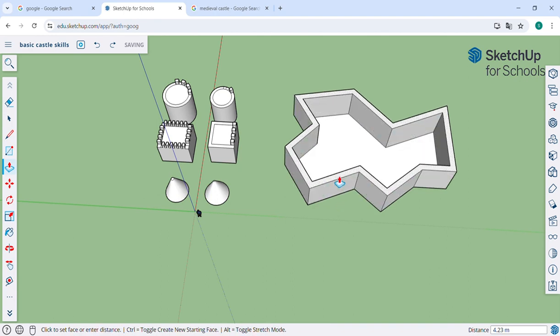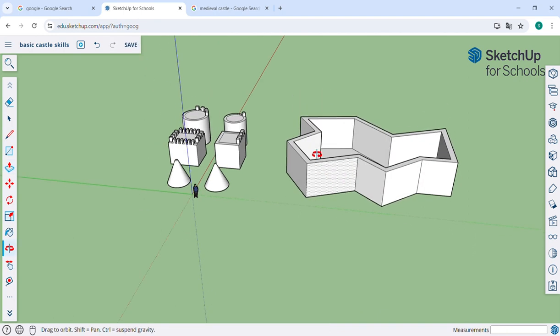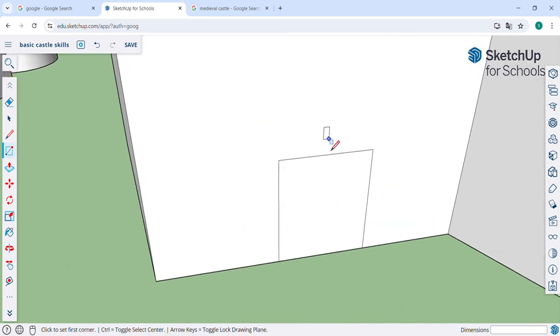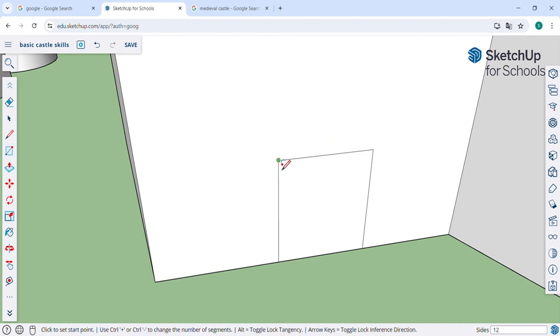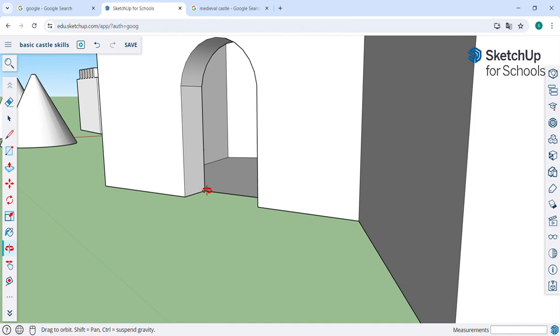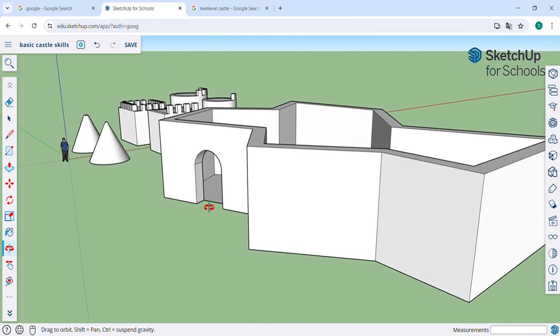Another thing that you need to know, but we've seen it in the past, is imagine you want to add a door with an arc. No worries, you can add a simple door, and on top an arc, A for arc. Where do you start? Where do you finish? And the curve. And then you erase this part and you get a beautiful door. That's it, guys. You've learned a lot of things.